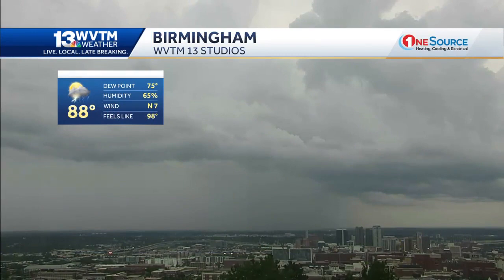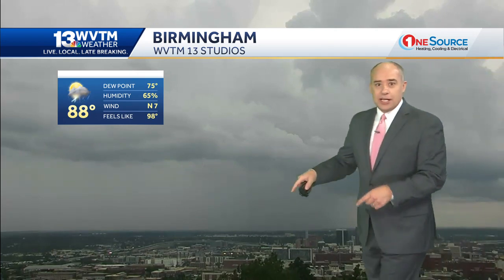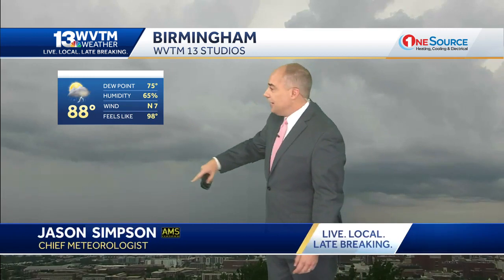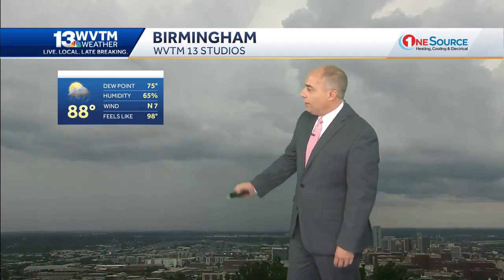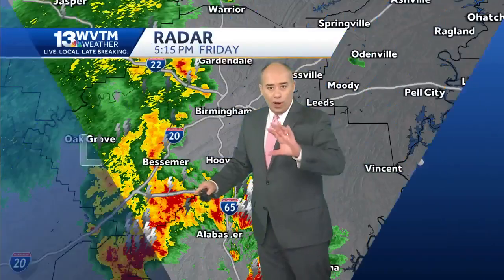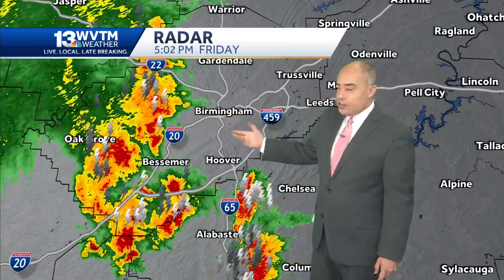It's been dark and stormy this evening. The rain and storms are slowly weakening as they move toward the east. Look at the view right now from atop the mountain over the city of Birmingham. We're down to 88 and the wind has shifted to the north at seven. But until that rain gets into the city, it's still feeling like it's in the 90s. There's the leading edge of the rain-cooled air already hitting us here atop the mountain — you can see the trees swaying in the wind. The heavier rain is still well to the west of Interstate 65 and it's weakening as it's moving in.